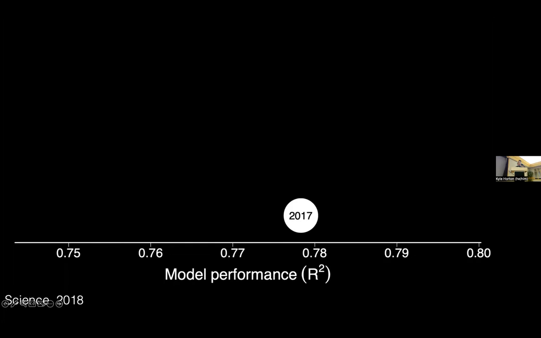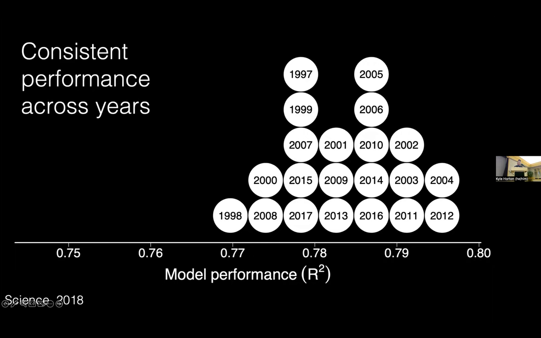0 on this scale tells us we do no better than chance at predicting migration. Flip a coin, 100 million, 50 million, doesn't matter, right? We're doing no better than chance. 1 means a perfect forecast. Every night is perfect, right? We never expected that. The meteorologists have errors in their forecasts, so we would ingest those errors into our forecast too. But even with all of that, for 2017, we explained around 78% of the variation in the data set. So in ecology, that's awesome. Way better than we ever expected jumping into this project. We did this process time and time again, lots of years over, with consistent performance across all of the years. So this is really exciting for us.